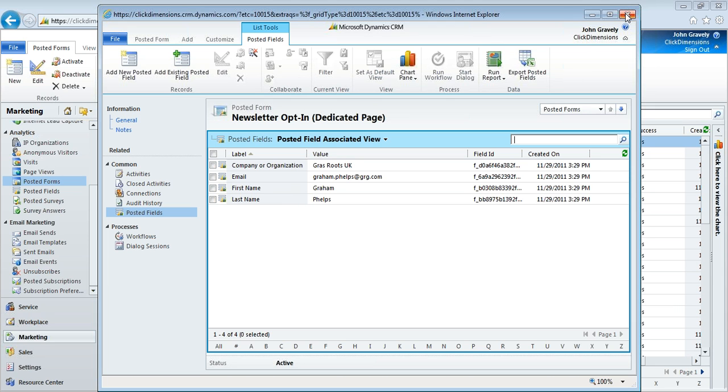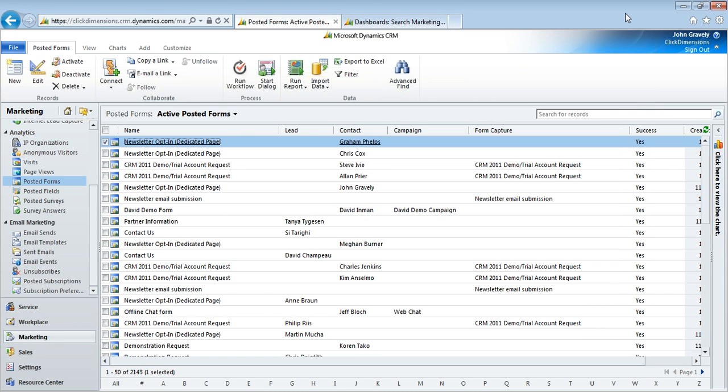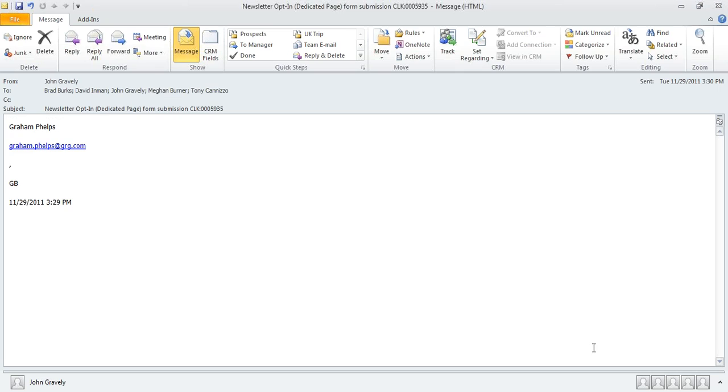They would have turned around and been sent the last copy of our newsletter. So when they sign up, we don't leave them hanging and waiting for us to put out a new newsletter. We just send them the most recent copy, and then of course they're on the list going forward. So the email that we sent out got people to come back to the website, fill out the form, and then of course we get notified internally by an email showing us.